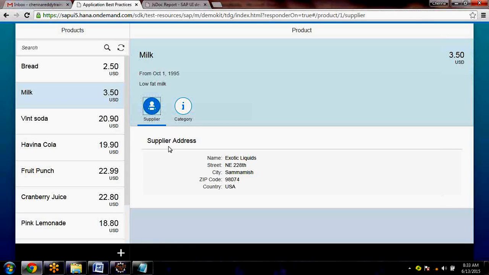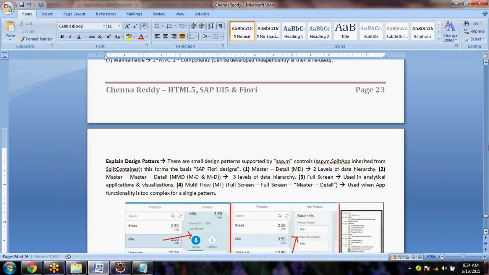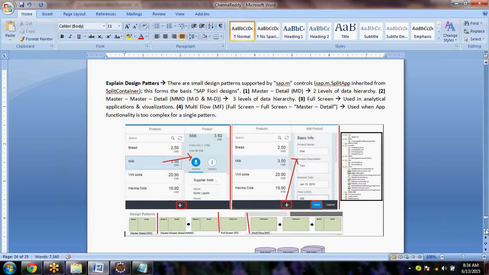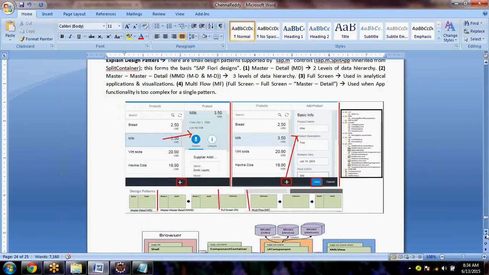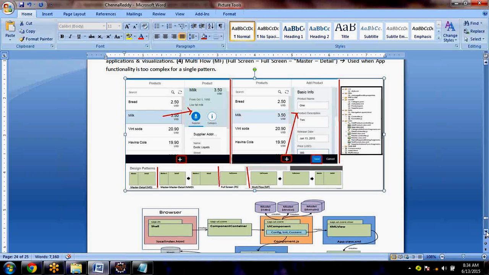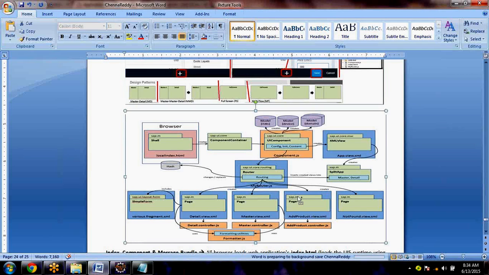Now let's start implementing this. This is about the theory. Now, if you look at my diagrams that I put here, you need to understand. I just took all these things because I don't want to spend too much time. This is what I explained, product details. Once you click on add, then you will get this. In the smaller screens, you will get it in a different way. I already showed you. This is the overall architecture of this particular project. So we'll discuss this one after discussing the project.